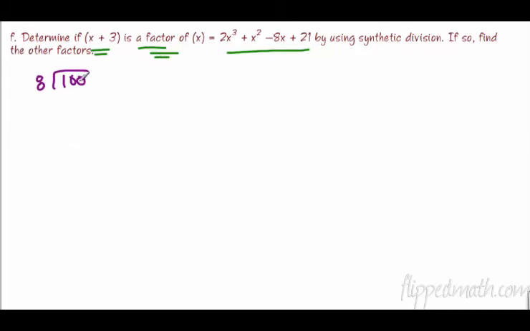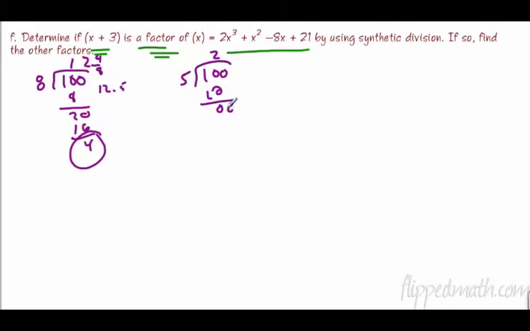Well, let's divide 100 by 8 and see what we get. 8 goes in one time, goes in 2 times, multiply through, you get 16, remainder 4. Okay, so it's 12 and 4/8, otherwise known as 12.5. No, it's not a factor. Why? Because when I divided, there was a remainder. I want numbers that go in perfectly. Let's try 5 instead. When I put a 5 in, I get 2 times 5, 0, bring down another 0, goes in 0 times. Everybody's happy. Look at the 0 at the end for the remainder. So 5 is a factor.